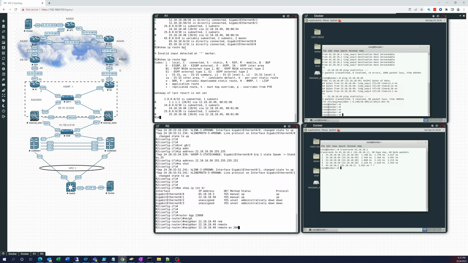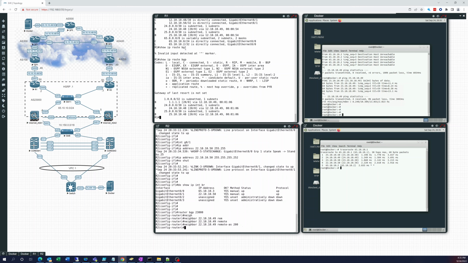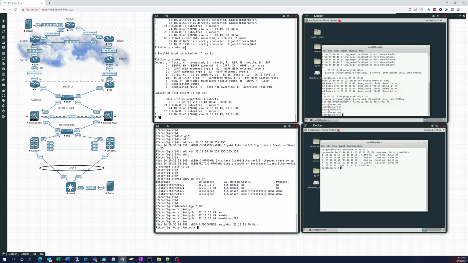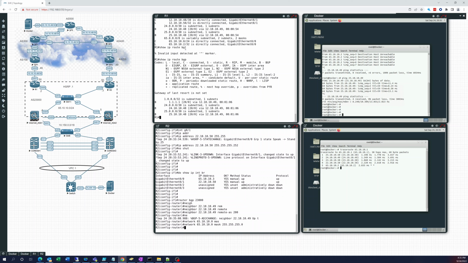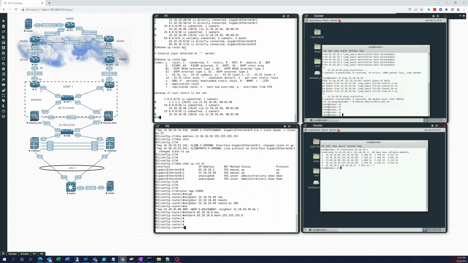So we can see up here, this is AS 200. Okay, remote AS 200. And the network we're going to advertise in there is, again, the 65.10.10.0 mask 255.255.255.0/24. So we're advertising that also. So it's being advertised to 2 different ISPs.